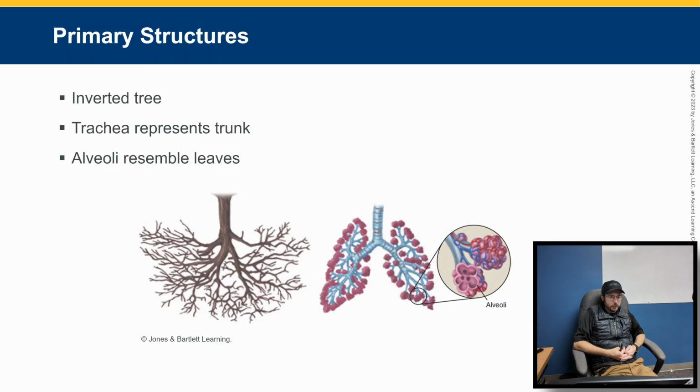So primary structures of the respiratory system. We talked about the airway stuff before. So we talked about the upper airway, which was the oropharynx, the nasopharynx, the laryngopharynx, the larynx. Then you have the trachea, the vocal cords, the epiglottis, all of those structures in that upper airway. And what was the structure that was the dividing element between the upper airway and the lower airway?